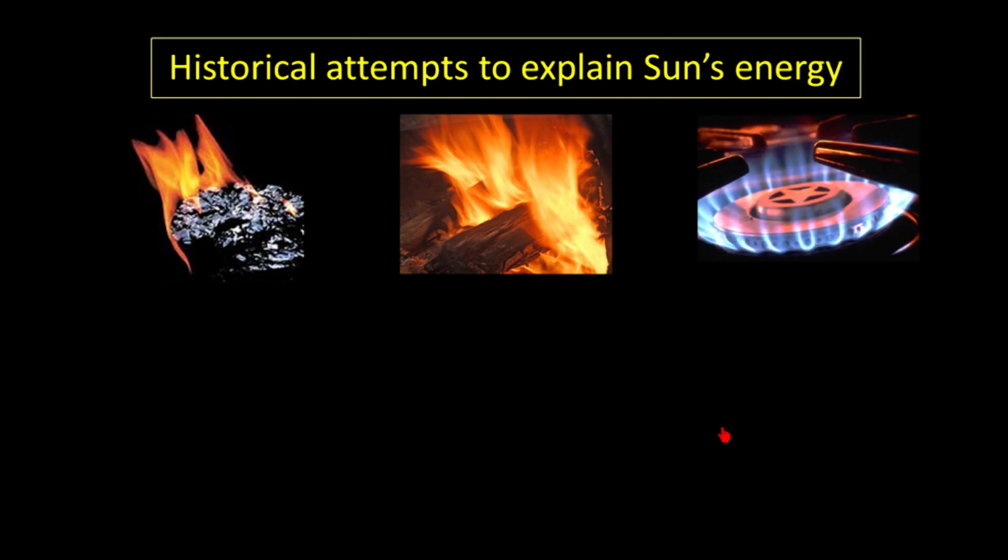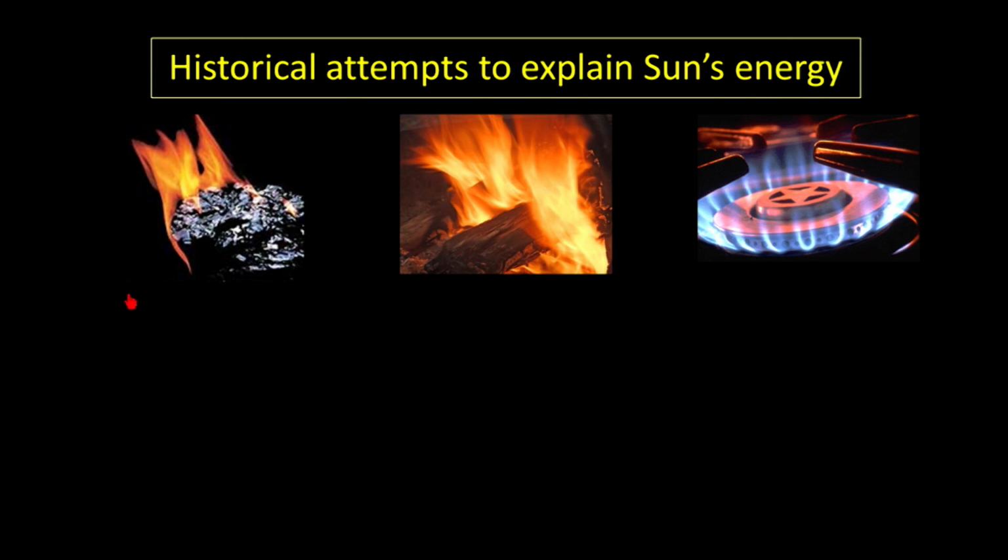Now, when it comes to energy here in our daily lives, even in our modern world, when we want to produce energy, we still tend to burn things. Coal, wood, and gas are all burning processes that allow us to produce energy. You heat your pot of water on the stove by burning propane or some other natural gas. You could warm yourself by the campfire, or heat your food by burning wood. There are still many places around the world, including the United States, that generate electricity through heated water turned into steam that turns a turbine, and to heat the water, we still burn coal. So coal, wood, and gas are common ways to produce energy.